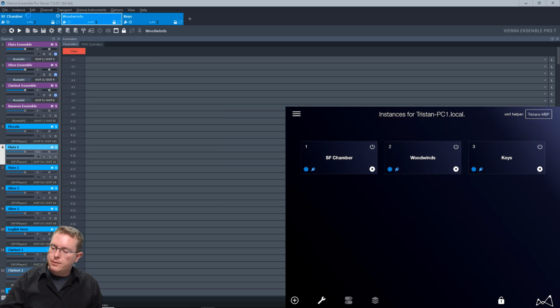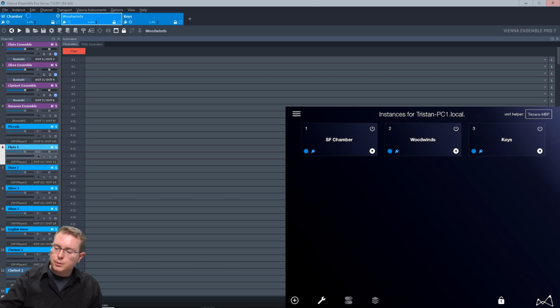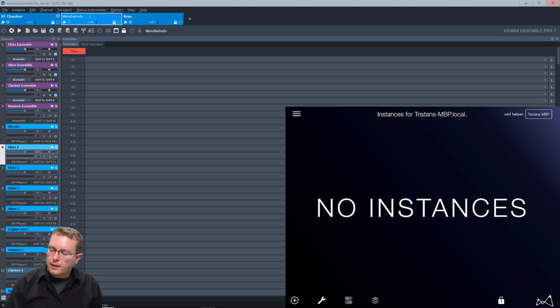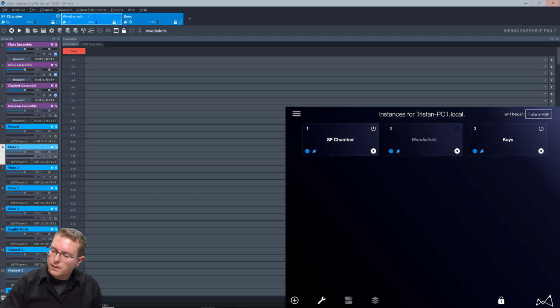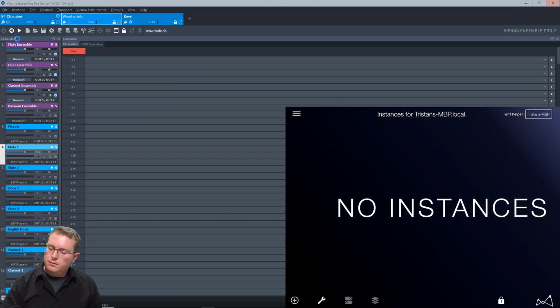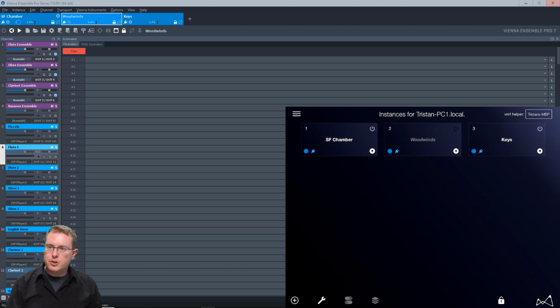In the bottom left of VM1, you can see a little blue circle. That is the color of the instance. You'll also see a little plug icon if it is connected to your DAW. In this case, it is connected to Logic. Okay, let's come back here. It's still reloading the woodwinds. So we can see that it's connected to an instance in Logic. And if you have the audio engine running for your instance, that's in the bottom right.